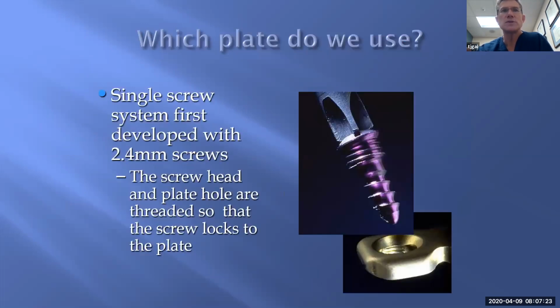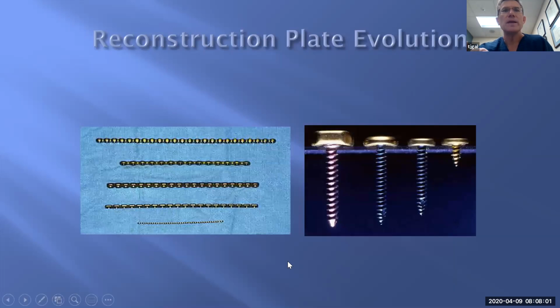As far as plates, most of these plates are locking reconstruction plates. These were initially 2.4 millimeter screws. We have a wide option of these, but these are basically external fixators that are placed internally. So if you have in your mind the old external fixators on the outside, or something that you would see in a long bone orthopedic prosthesis, that's the principle of these, but they're placed internally. So they don't need to be coapted to the bone like some of the smaller mandibular repair plates. As you can see, there's a wide option of them at this point.